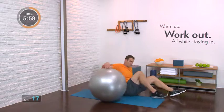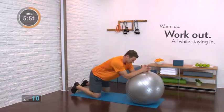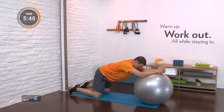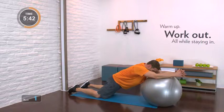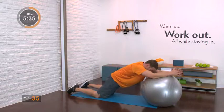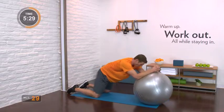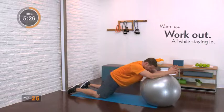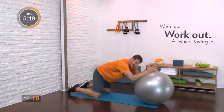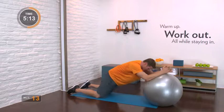Last movement here — we're going to switch it around into what we call a rollout. We'll be on our knees with forearms on the ball. You're going to roll your body out and away from you. Your elbows leave the body, we come flat out, hold, then pull the elbows back to your midline. Come out, squeeze the glutes. You only go out as far as you feel comfortable — as soon as your back starts to feel any tension or bow at all, that's too far; just shorten your range of motion. Push out, lock it in, strong through the side of your body in your lats, strong in your abs. Squeeze the backside to protect the low back, pull back to center.